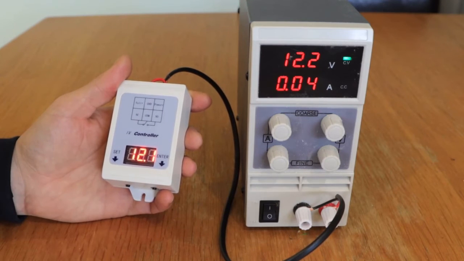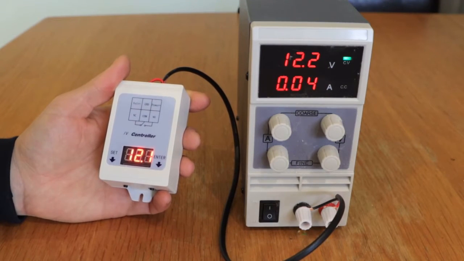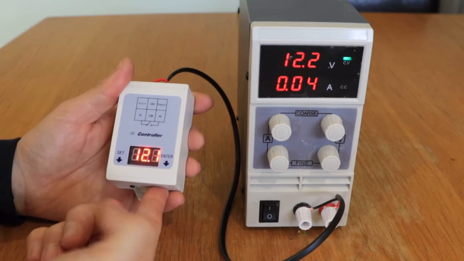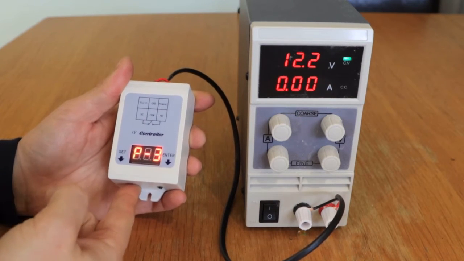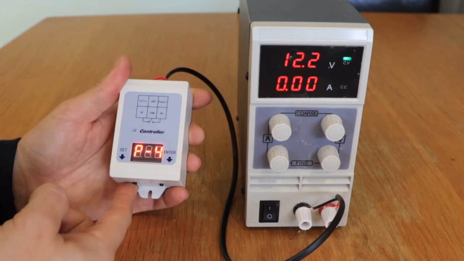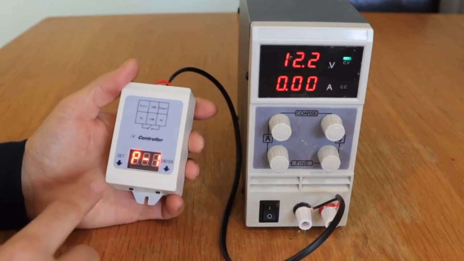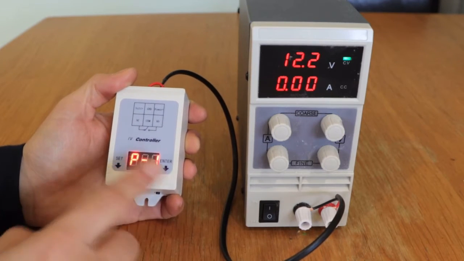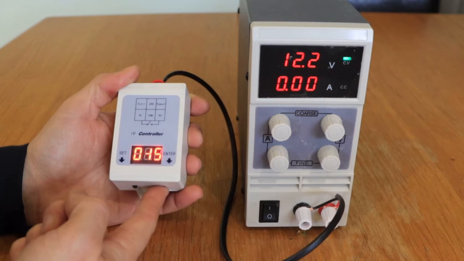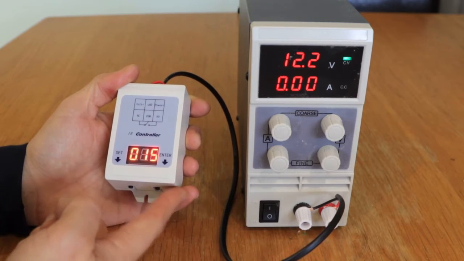So to get into the first step, which is to program our time delays, I'm going to hold down this enter button for three seconds. That means I can use the set button to get around to P1. So P1 is where I program my time delays. As I say, out of the box all you need to do is press set, get to P1, press enter, and that takes me into this programming mode.